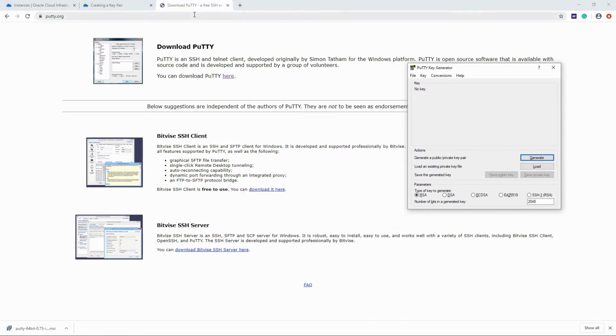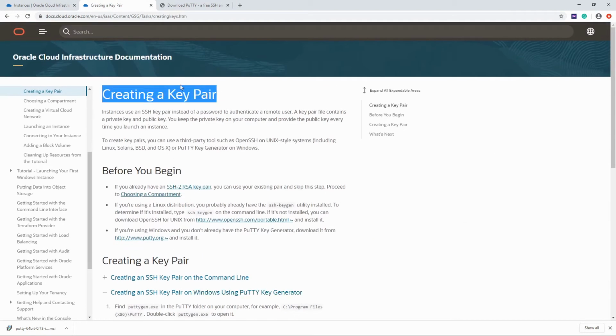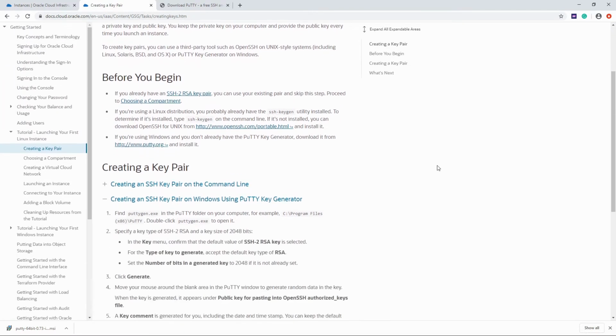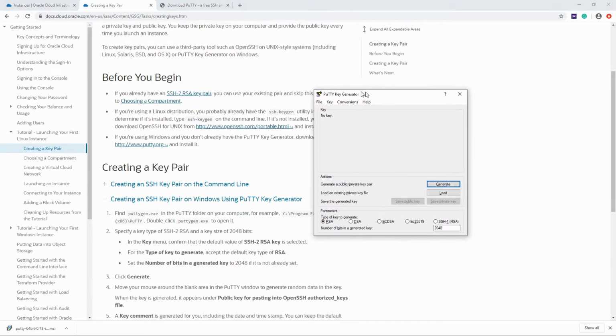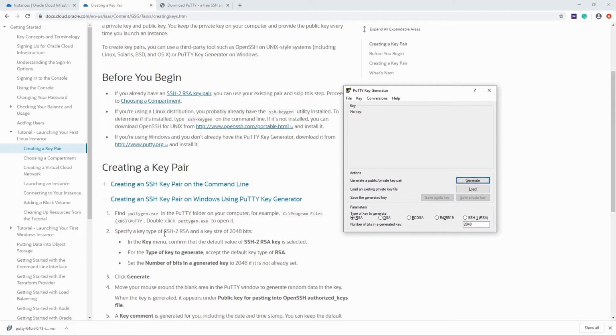Again, all these instructions are here. So if you are a bit lost, look for creating a key pair under the Oracle Cloud Infrastructure documentation, and it's under the Getting Started section, okay? But here I have PuTTY, and what it wants us to create is an SSH-2 RSA key.